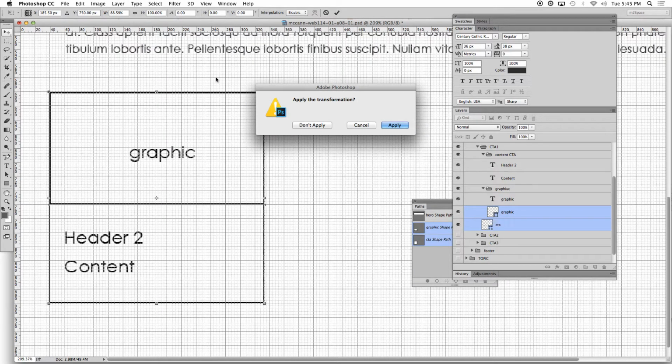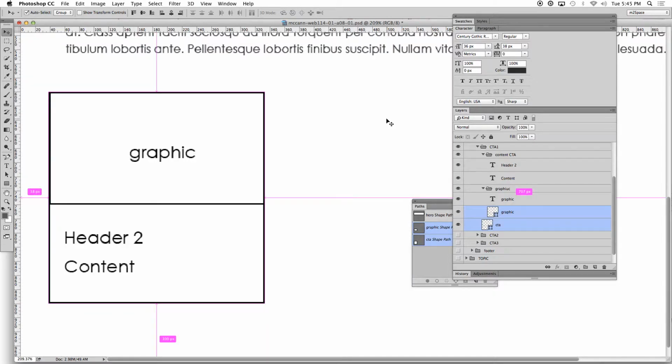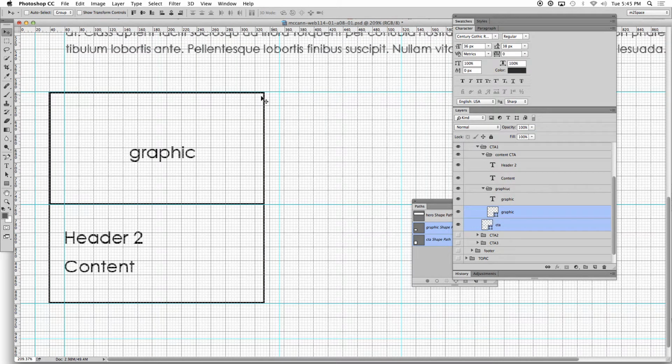I'm going to turn on my guides here to see how far I actually went over. Oops, wrong. Okay. So one way to make sure I've gone far enough over is I can use what's called a shim. I'm going to get my rectangle selection tool, go up in the option bar, click on fixed size, and type in a specific size. In this case, I want a 10 by 10 little box.